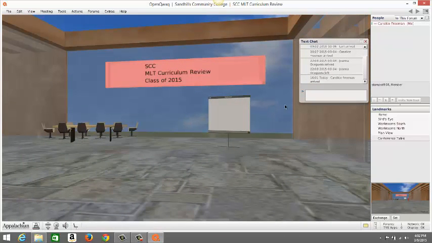So, just a little bit about the screen here. There's a text chat that's going to pop up, and you can actually send messages to the entire group this way instead of talking. On the right hand side, you'll see the people in the room, and once you all log in, you'll see your name pop up here. And the green bar indicates your connection strength. So when it's red, you might be having some internet problems. When it's a full green, you've got a good connection.